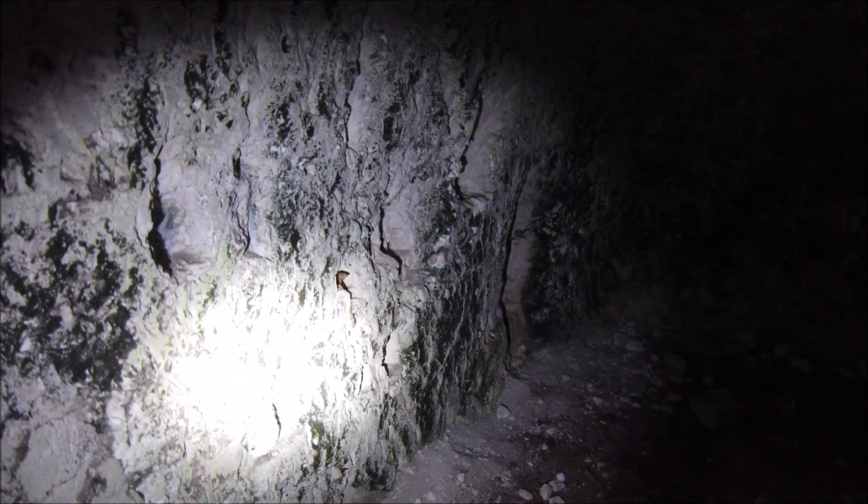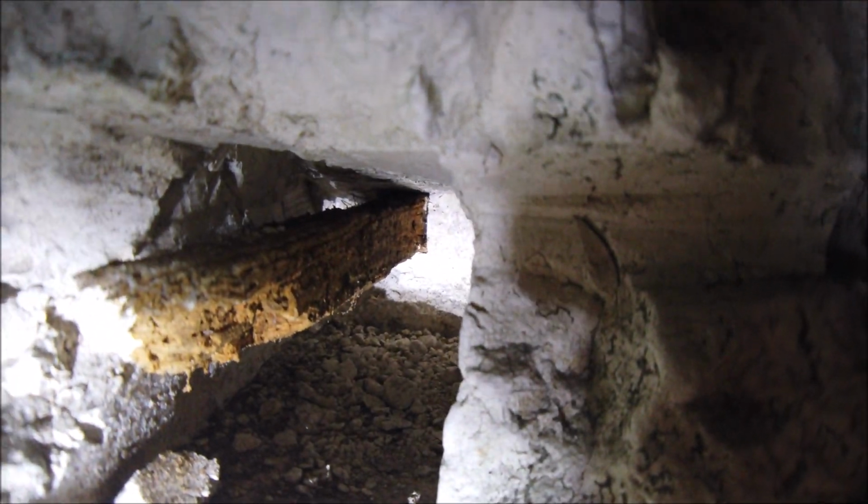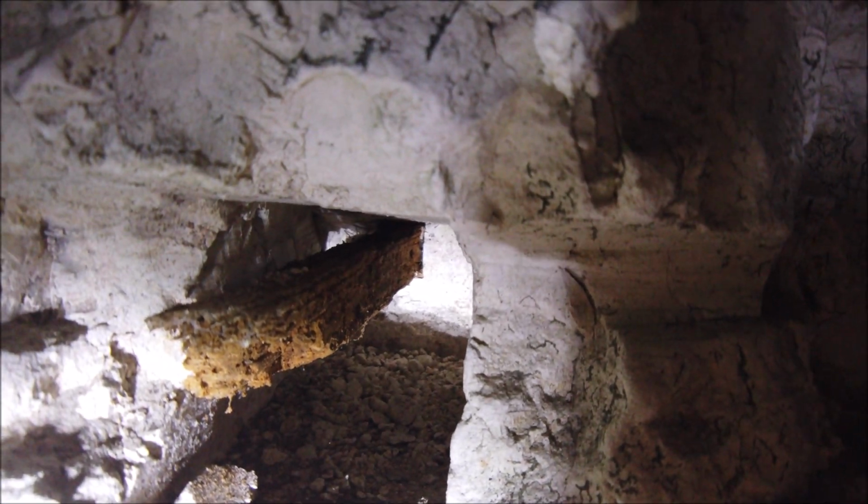Now, that would indicate to me that there might have been something that went across here, like a beam or something, because it's there, it's in the centre there, and it's going across. Now, maybe that could have linked up one of these recesses, but that bit of wood there is absolutely incredible. It's amazing how some people wouldn't even see stuff like that, but look at how square and perfectly cut that is.